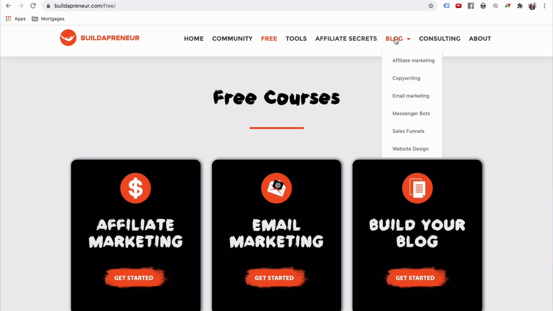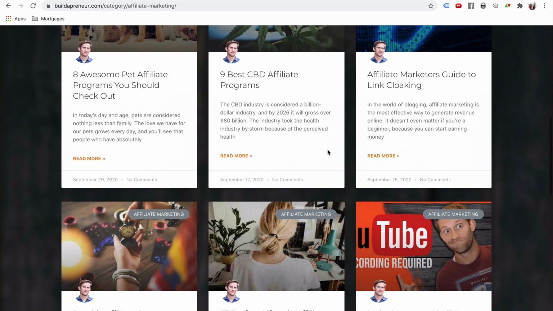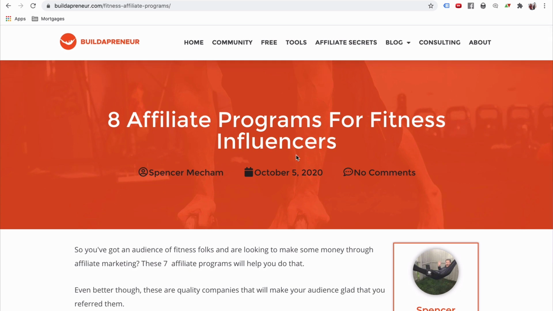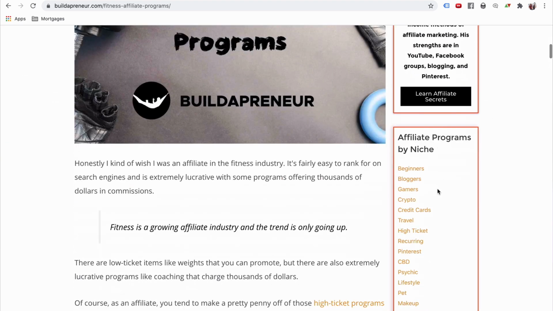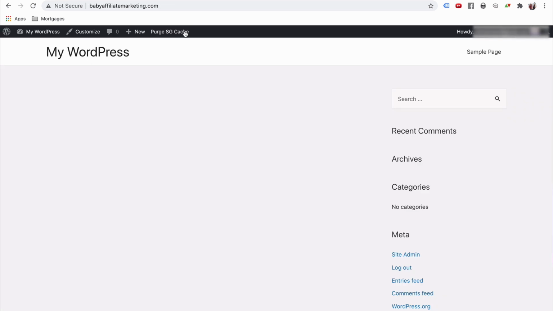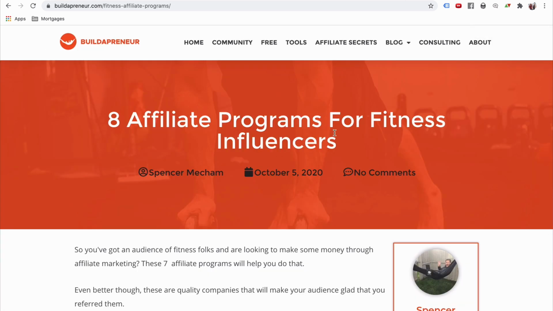I built that specifically. But if we go to my blog, you can see I've got all these different posts, and each one of these looks exactly like this. I'm just changing out the text, but they're all using the same template. So that's what a post is for our blog. They all look the same. They're all templated. They've all got the same stuff running down the side right here, and they're not typically coded specifically for that one single URL. And a page is that. So a page is like our about page and our home page and all those other pages on our site. For me, this is my course page and my blog page where I put all of my different posts.